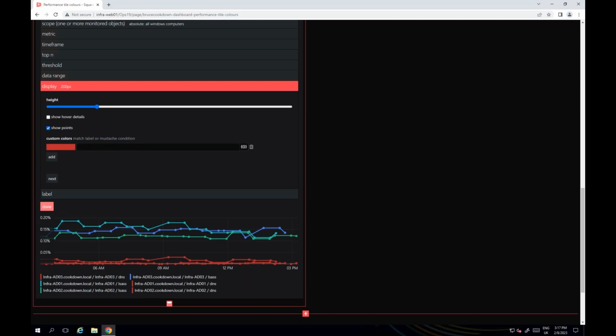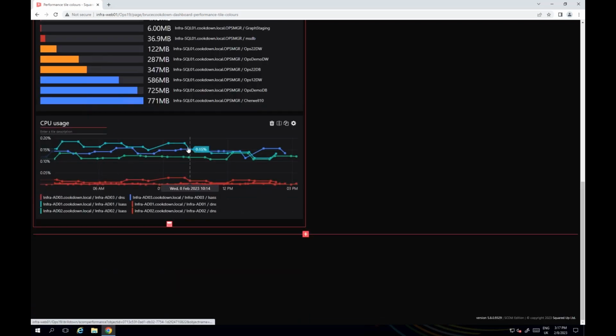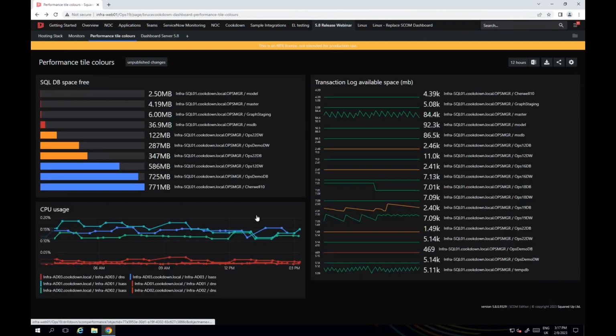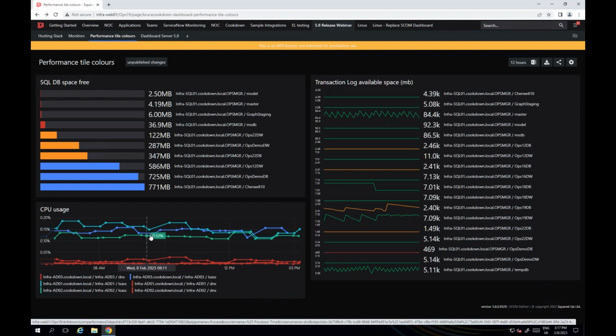If I just turn on show data points again and now drill down into a data point by clicking it, you'll see that those data point indicators flow through to the drill down as well, which is really useful on the perspectives when you're trying to troubleshoot something. You don't want that inconsistent experience.